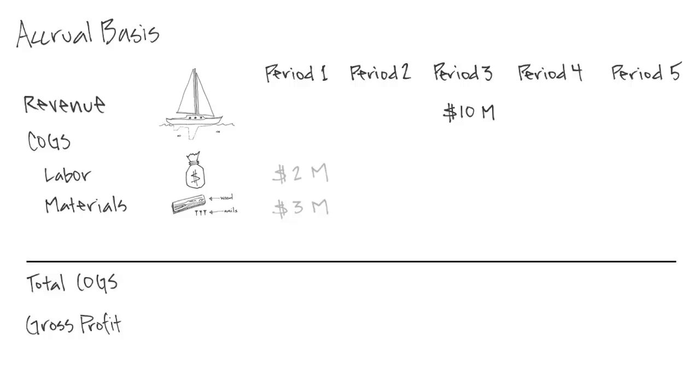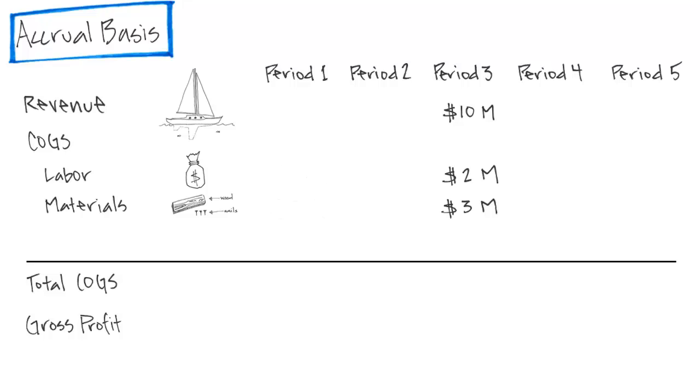To better illustrate this point, let's go back to our previous example. Here again, we're looking at our income statement through gross profit on an accrual basis of accounting, which, as you recall, requires we match expenses with revenue. And to this example, let's add a large tangible asset, such as a crane. And here we will assume that a crane costs $5 million and that we acquired the crane in period 1. As before, we will match this expense to the period in which revenue is recognized, which now provides for total cost of goods sold of $10 million, and in period 3 would provide a gross profit of $0.